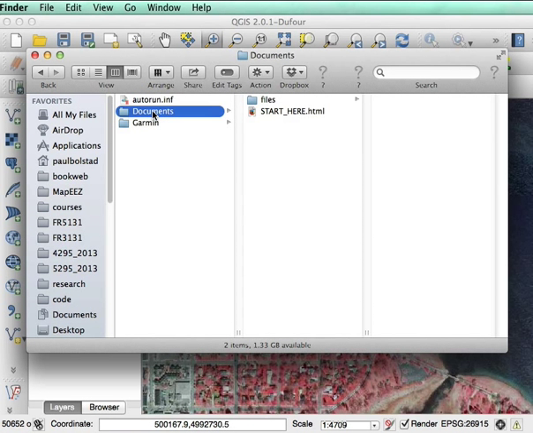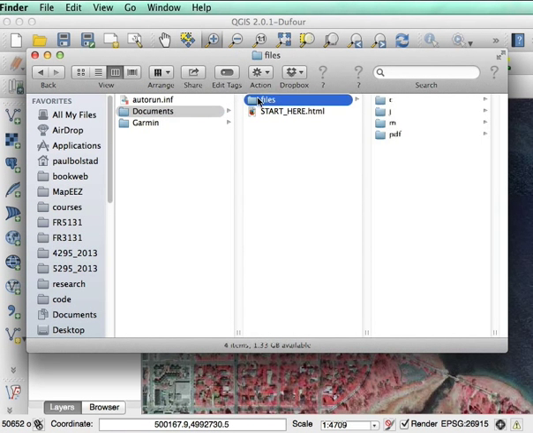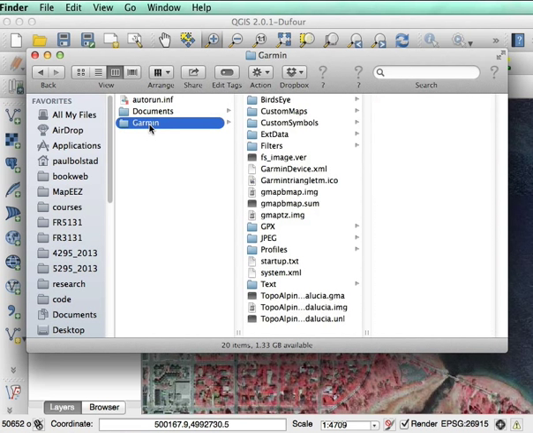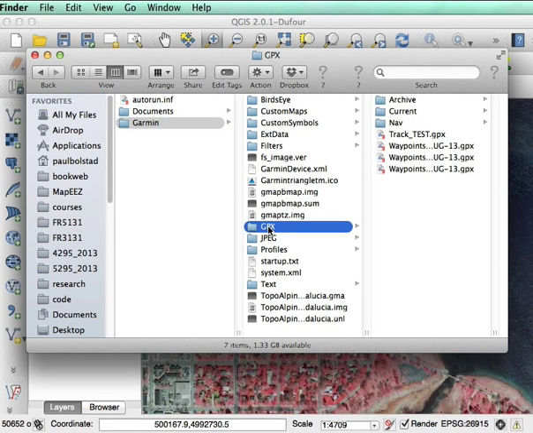In my Garmin drive I have various files, so I can look around at the files that I might have. In this case I saved the data into a track, and these go into this GPX, or GPS exchange format. So my track test.gpx I saved on my computer, and I want to make sure I know where that is and have access to that.